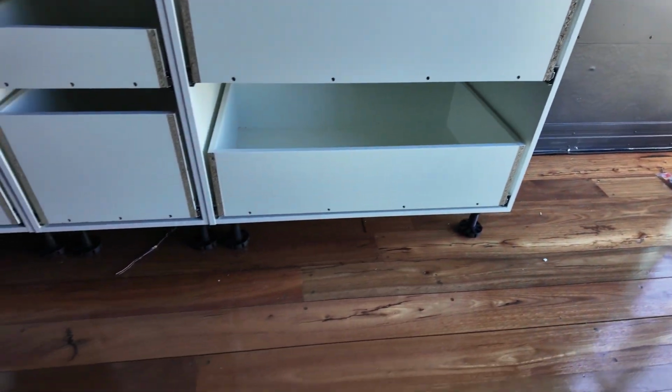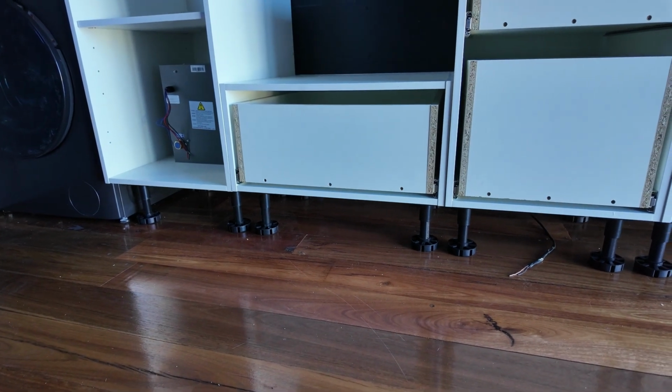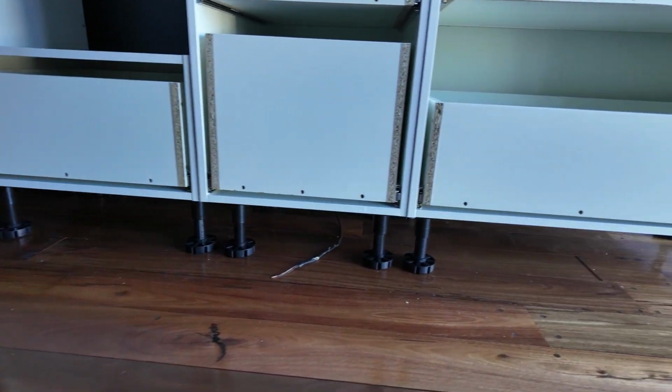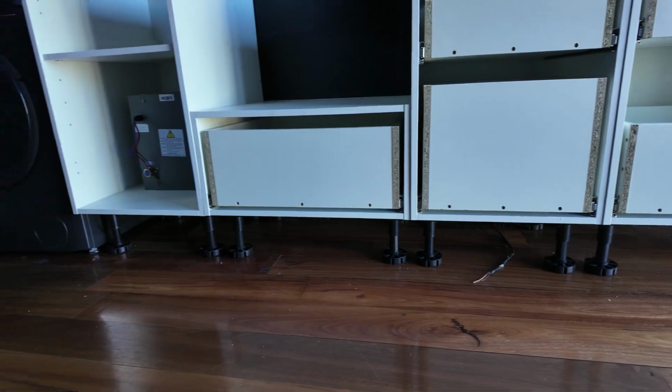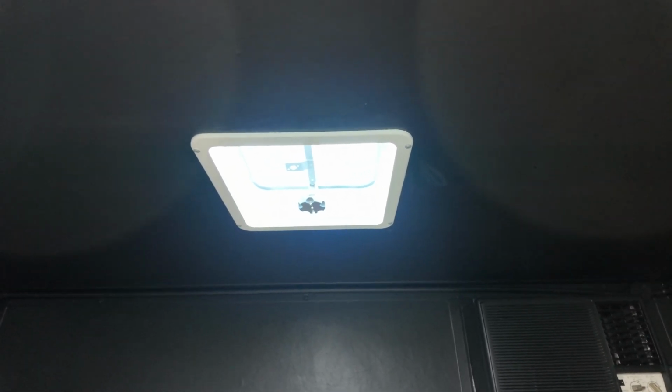But next thing I think I might go to Bunnings and work for is some little drawers to go under here that will be concealed by the kickboards. And it might be like Mim's dog water bowl goes under there. We might put some shoes under there. But that's a wasted space that I think we can do something with, so I'll go and find some baskets. That's our skylight in. I've obviously just got to paint the surrounds of that black, but that's a start.